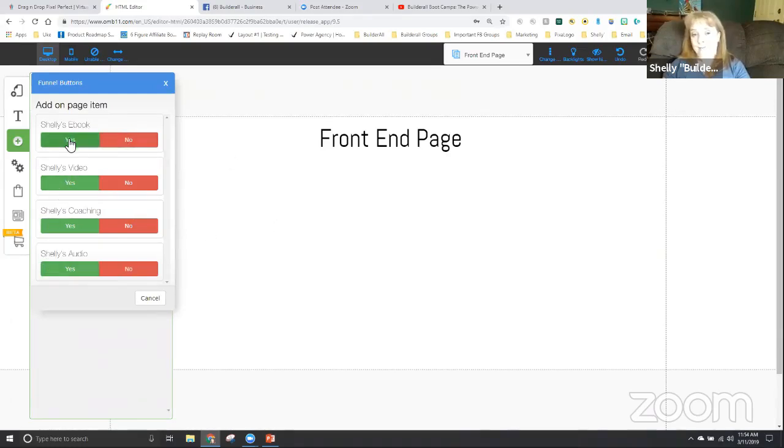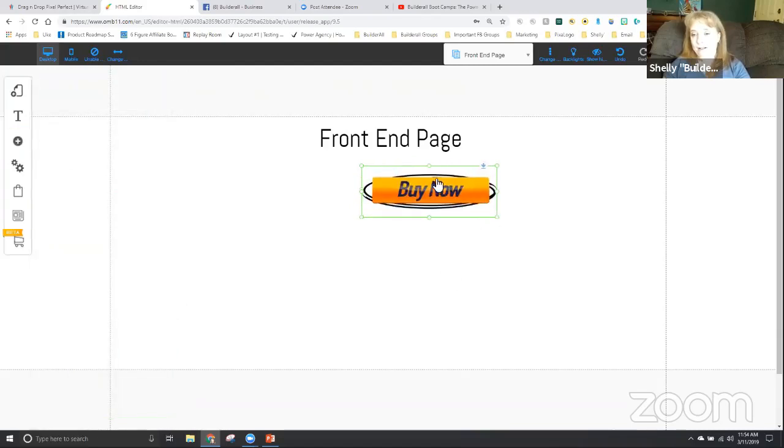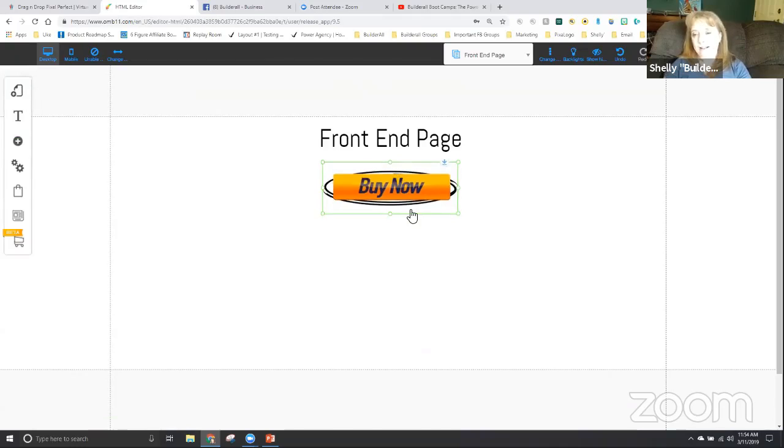All I want to use on this one is the yes button. I don't want to give them an option of no, only yes. So I'm going to click that right there, and it allows me to add that button and the buy now. There we go. And here's the cool thing about this: you don't even have to put a checkout on this page. Just putting the button on there is good enough.